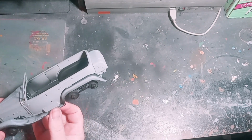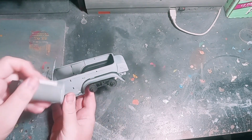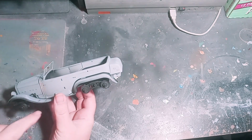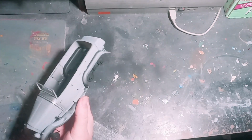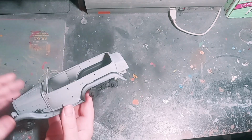And then we'll come back in and we'll shoot all this with this RAL 7031 blue gray. I think it's going to look good for the color of the car on screen. And then we'll just mask off underneath all here. Get the whole bottom of the chassis covered, and then all the fenders and the body and everything's just going to be the blue gray color. And we'll get that done.